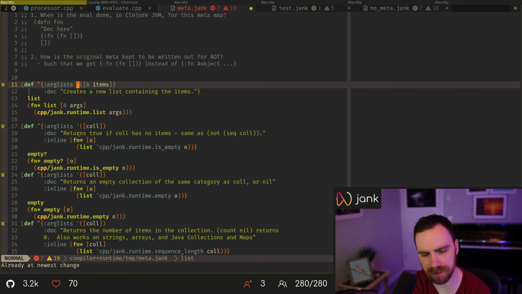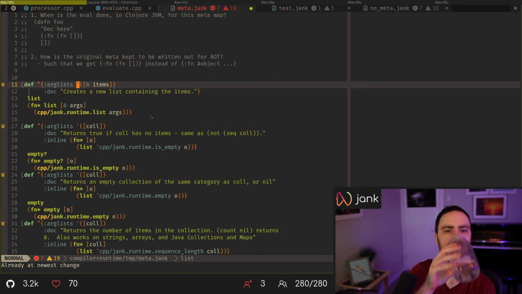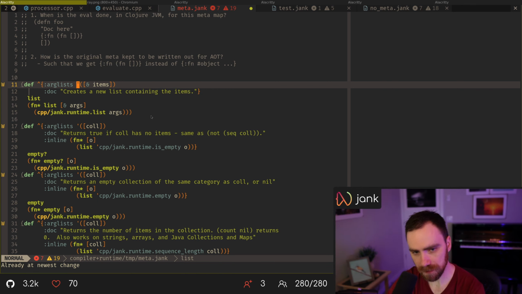And then syntax quoting does automatic namespacing and allows for splicing and escaping, whereas normal quoting is wholesale, very simple.